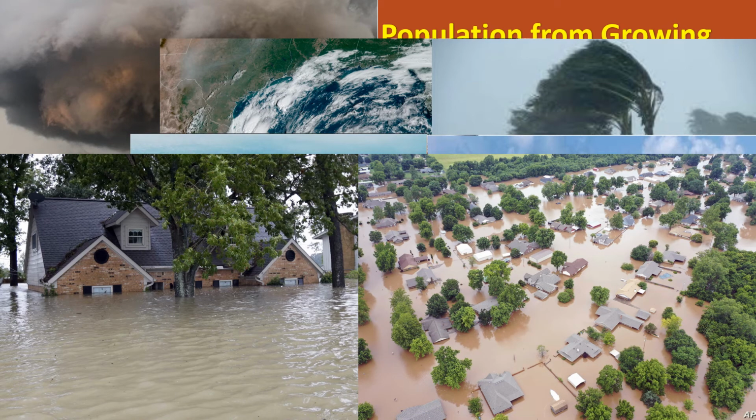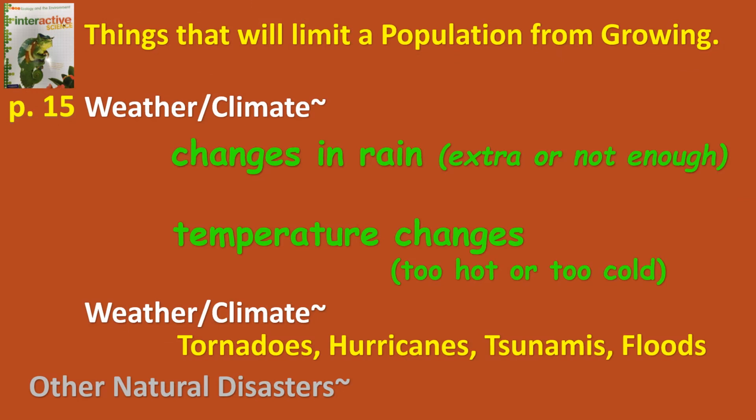Here's an area down in the New Orleans area from several years ago where a hurricane happened, and then the dam or the levee, it just burst. And this whole entire community lost their homes. But not only did they lose their homes, some people lost their lives, and a lot of living organisms lost their lives because their habitat was completely flooded.